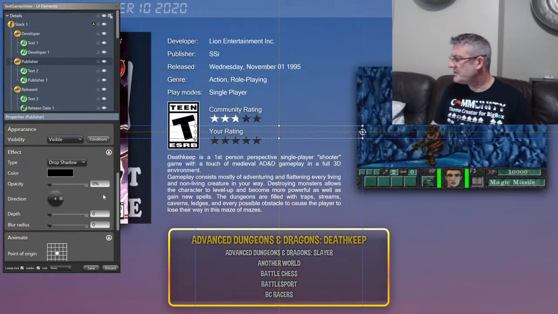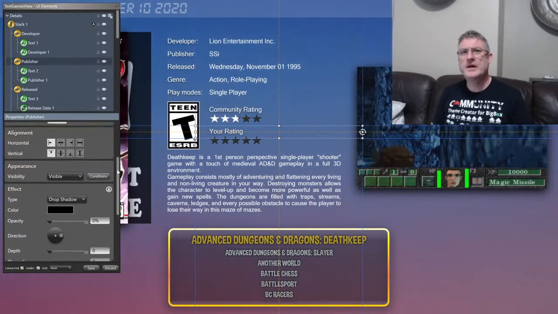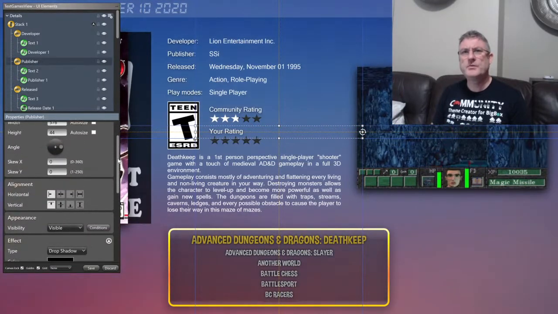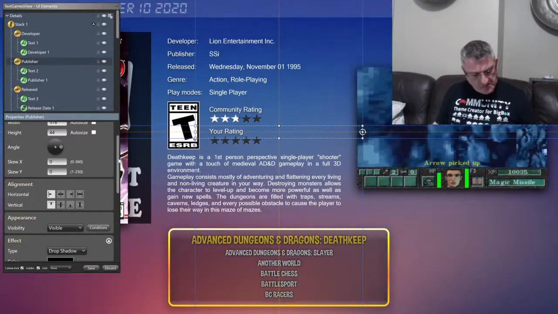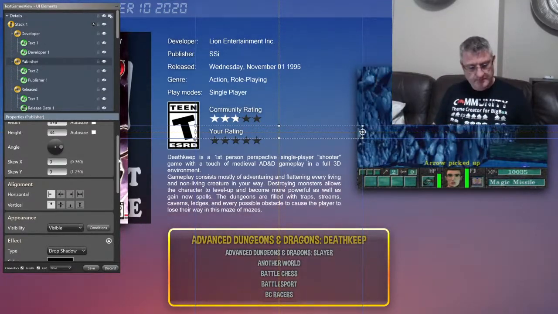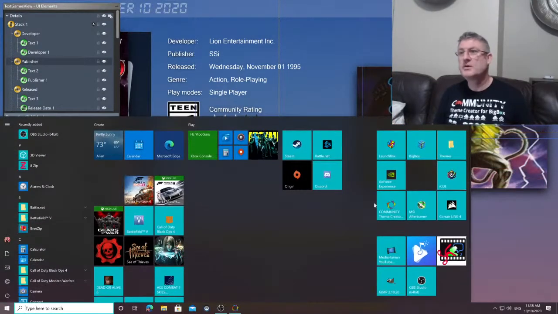Is skew Z feasible? I don't know if there is a skew Z. Let's have a look. I don't think so.